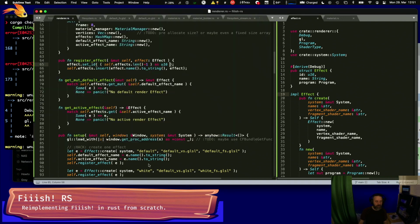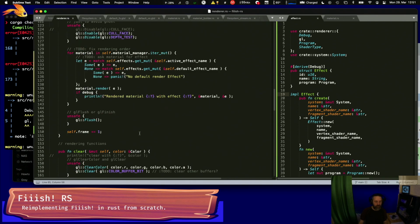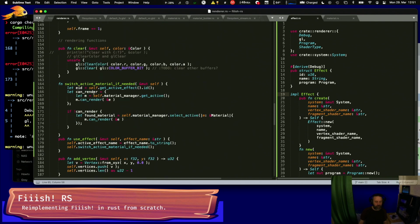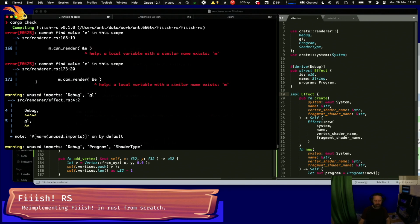But canRenderE. Yeah, that's true. That's the stuff we just removed, because basically canRender EID, right? And then here canRender EID. No, E.ID. Because we don't want the material manager to have knowledge, right?